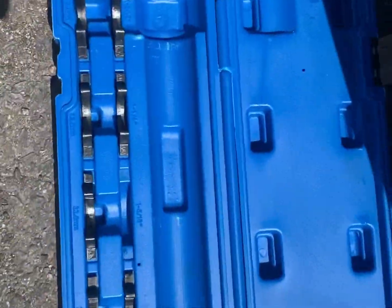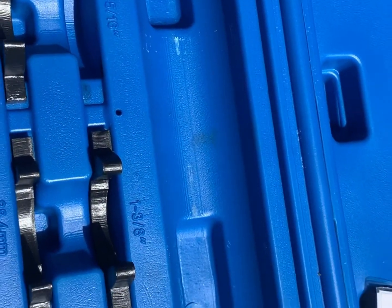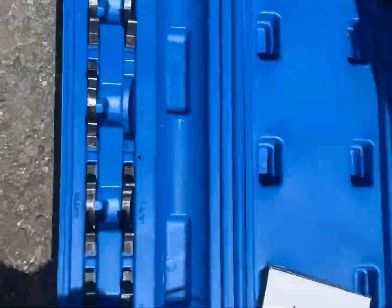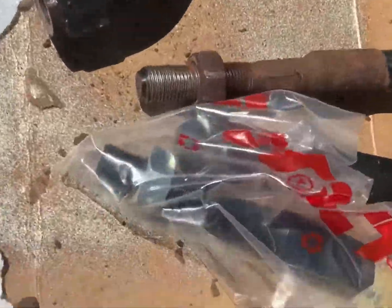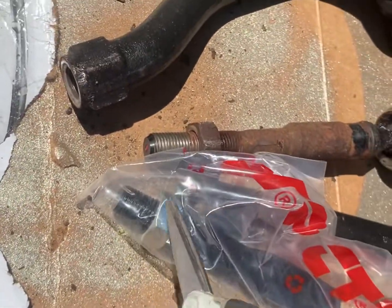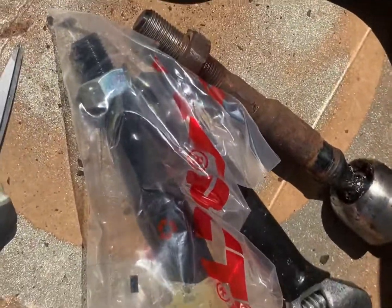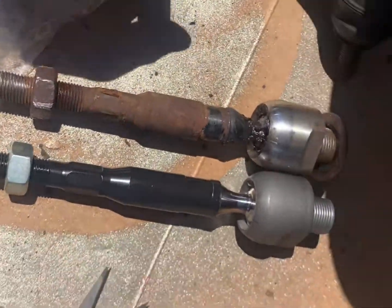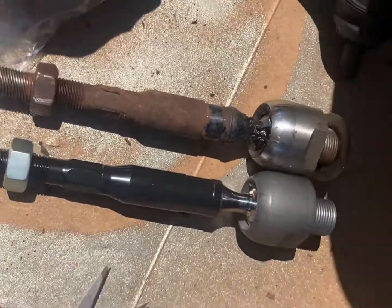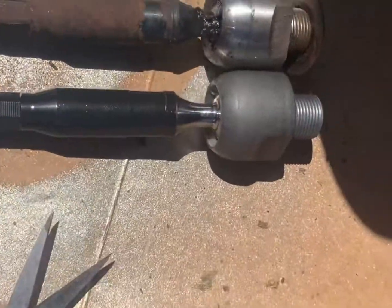It's the right tool for that. Order it from Amazon. It's around $50 to $60. It looks good. They are the right ones.